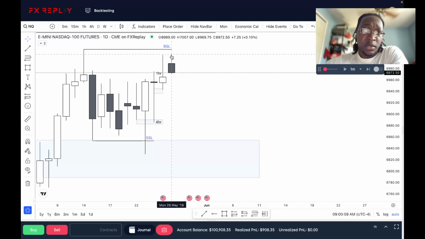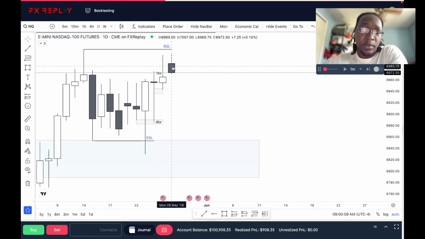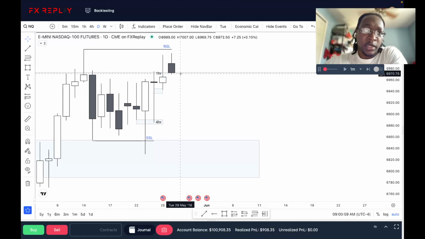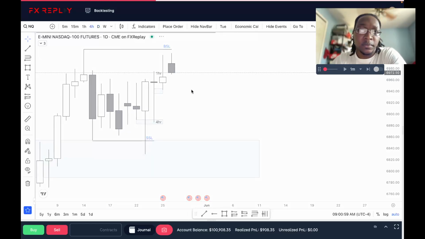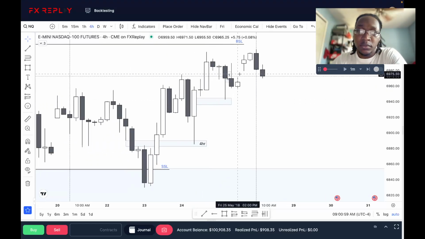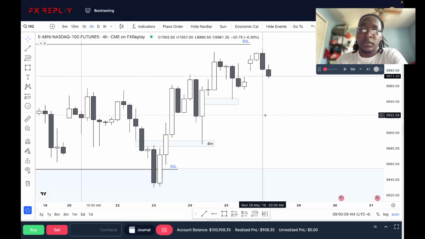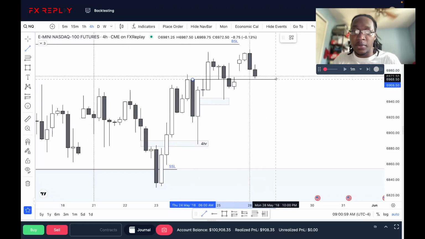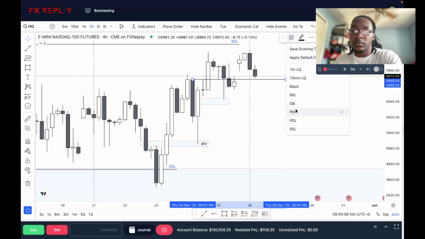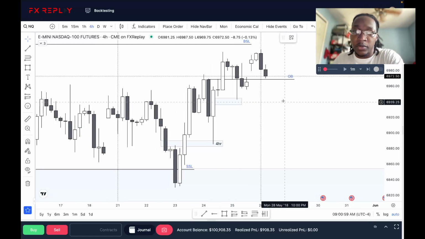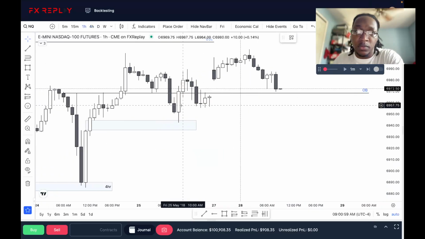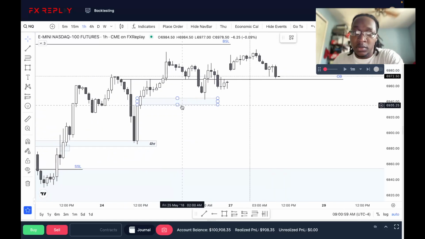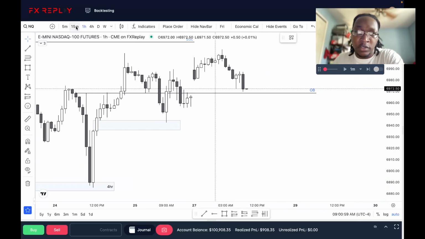Okay, so we have a gap up. So we're probably coming down into that gap. We can find support at the gap and these highs here. We can look higher. Yeah, we also have this order block here on the 4 hour that we can use as support. 1 hour and a 15-minute.